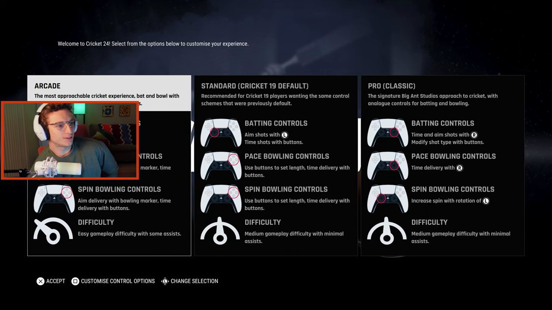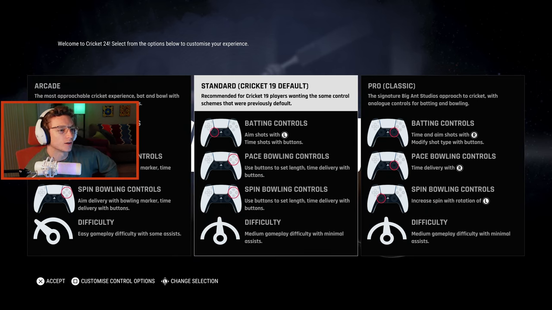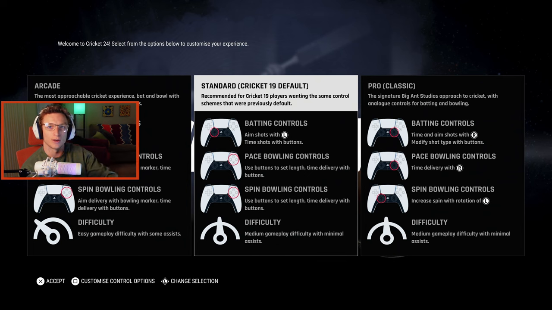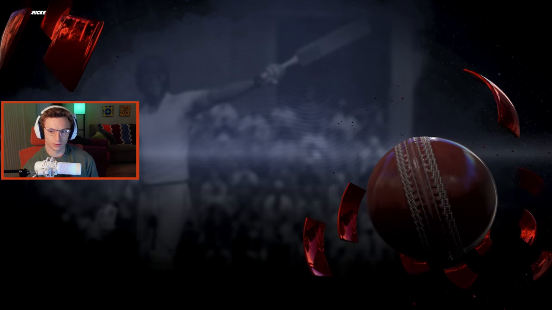Alrighty then, standard cricket. Recommended for Cricket 19 players wanting the same control schemes that were previously default. Okay, so I'm guessing they had like an MLB The Show 19 version of cricket that was a lot better. So everything tracks here, right? I'll start with standard. We're not going to worry about what pro is. It looks like a little more analog stick with the right and left sticks. So this is like the medium difficulty we're starting out with.